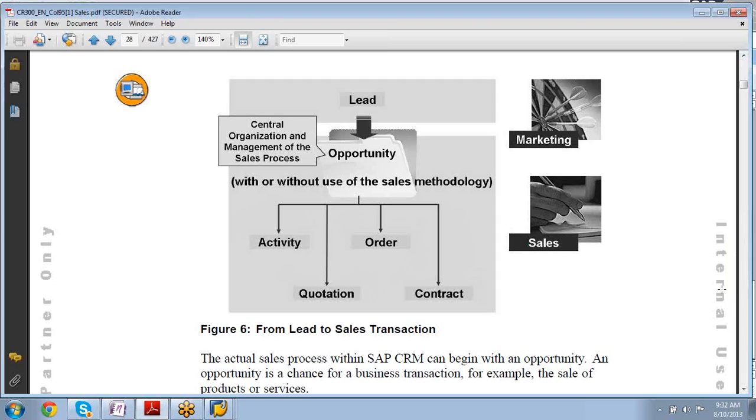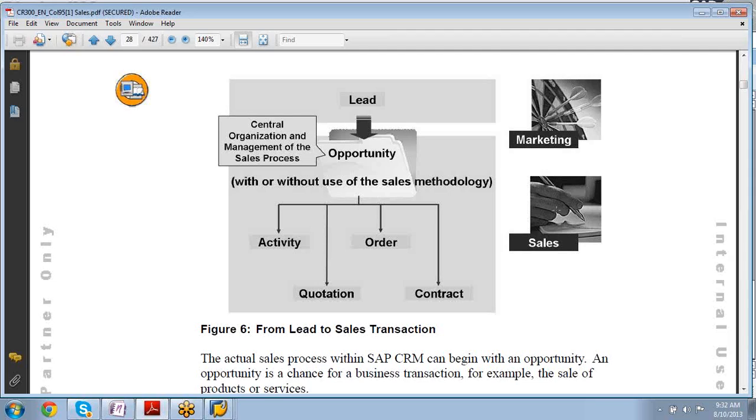There are 2 kinds of opportunities here, with and without sales methodology. Assume that somebody wants a contract without any discussions, so we will not add this process.